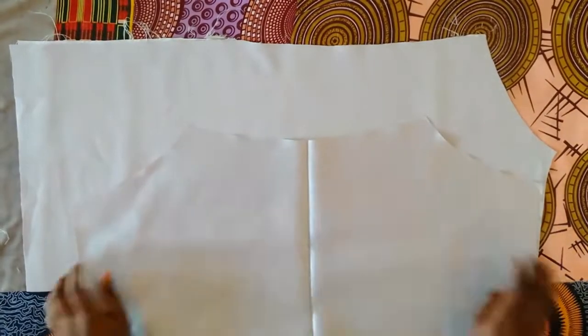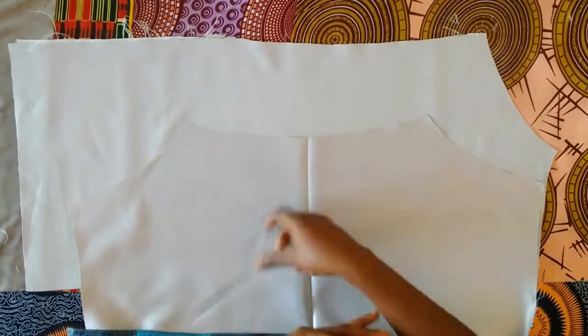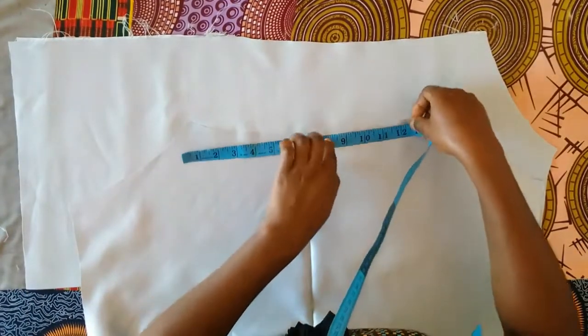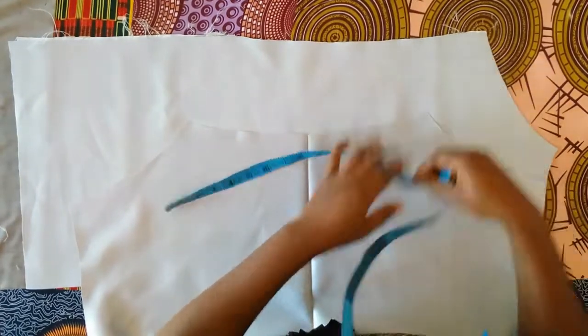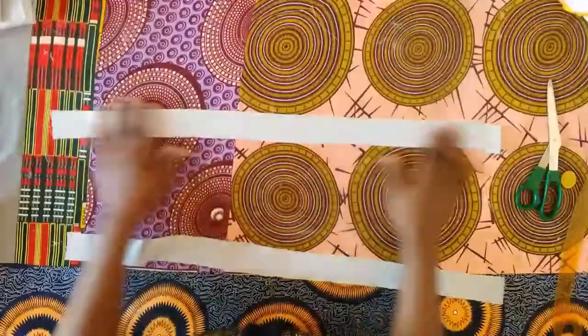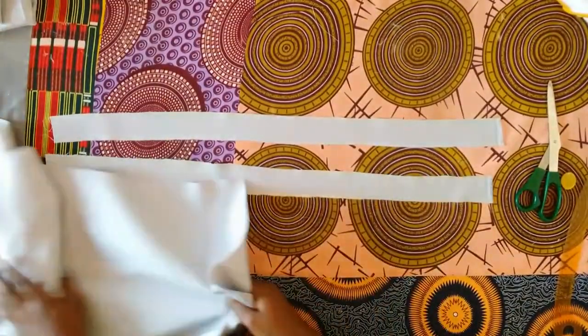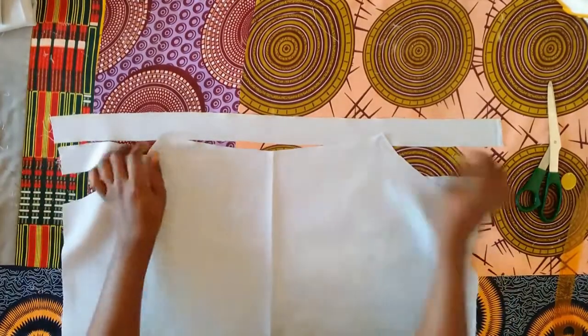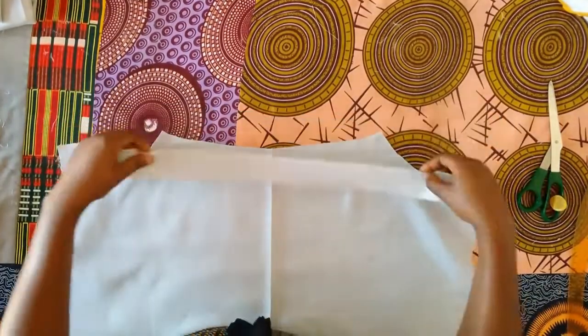Next, I am going to measure around this neckline. Then use that measurement to cut out a strip of fabric, which is going to be 1.5 inches wide, and then the length will be exactly what we have on the neckline. So I have mine here. It's a little longer than what I measured, which is fine. It shouldn't be shorter than what you need.